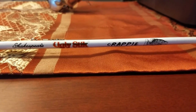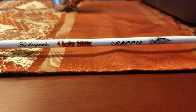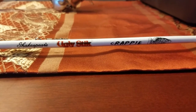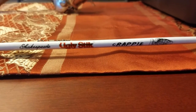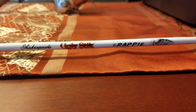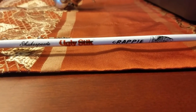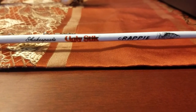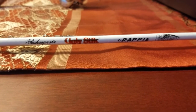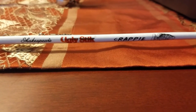If you like good deals, durable rods, and something that'll kind of surprise you, check these out. For 40 bucks, I feel like it's something you can throw into your fishing gear collection. You can pass it on to a kid if you don't like it, or to someone who's just starting out fishing that you want to take with you and want them to have a good time. But I feel like even more advanced fishermen will end up liking these rods.